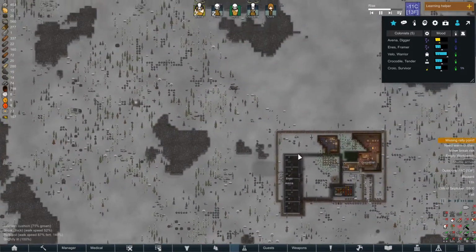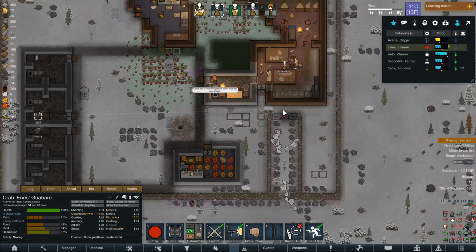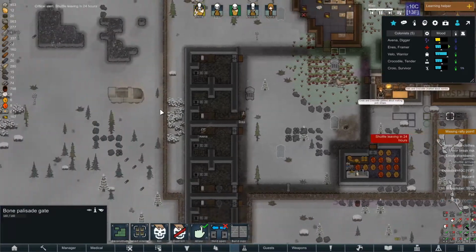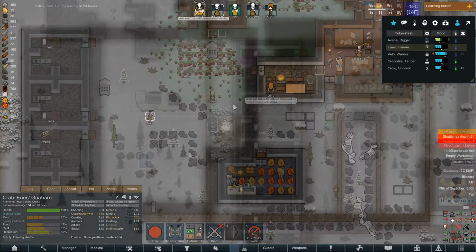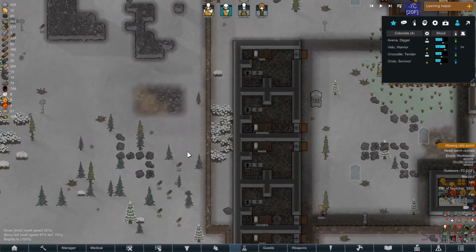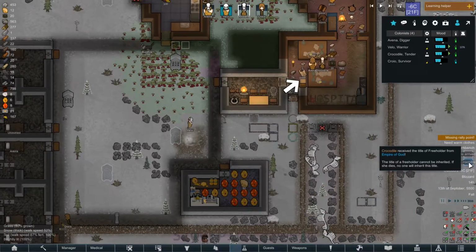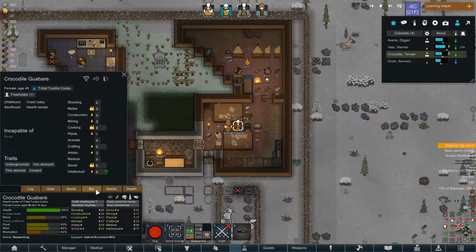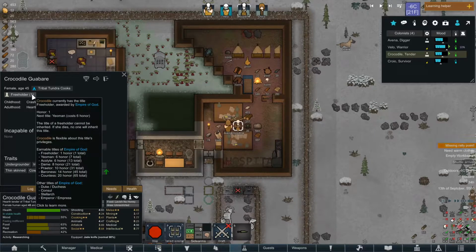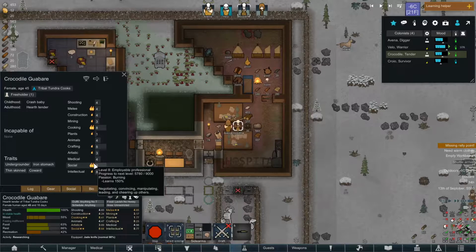The shuttle has arrived, right out where it usually does. And Ennis will be on his way. Except we have locked the front door. There he goes. See, Ennis? And now Crocodile has gained the title of Freeholder. Well done. Let's hope you get some psionics out of that, and hopefully that helps with the social ability.